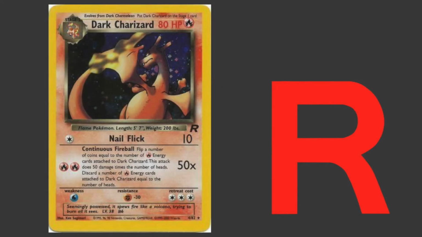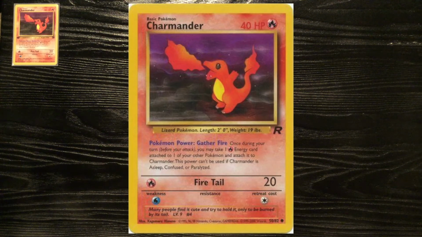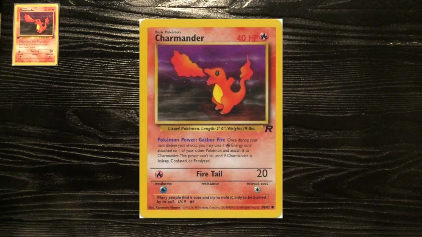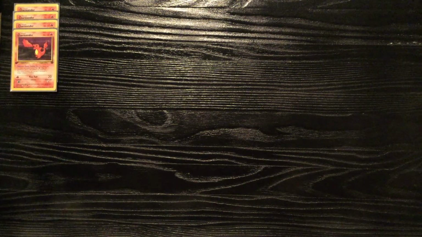Use Charmander's ability to move a fire energy to it, attach your normal one, and that Dark Charizard is ready to go. Of all the builds of Dark Charizard that I tried, this one was the most successful and the most consistent. So let's get into the basic structure of this deck and chat a bit. So of course we're going to start out with the Rocket Charmander. With Pokemon Breeder, you can go straight from Charmander to Dark Charizard. So I don't use any of the Dark Charmeleons in this deck.